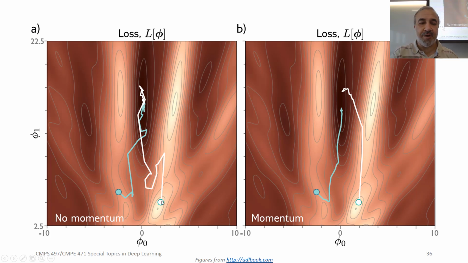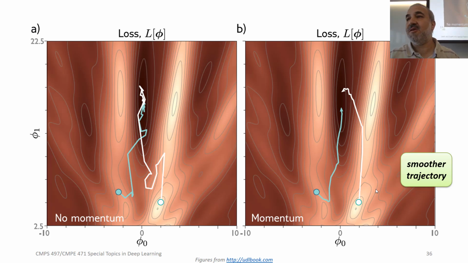And you can see if we started from this point, how the path will go through. By the way, if we start from this or that, we will go to the global minimum. But look now, if we use the momentum, what happens? What do you notice? On the right side, we are using the momentum for both. It's much smoother, which means what? Faster. Very good. Yes, faster. With fewer steps, we can go to the global minimum.